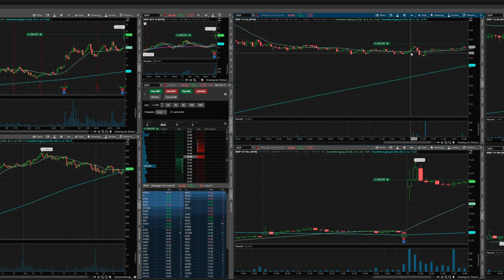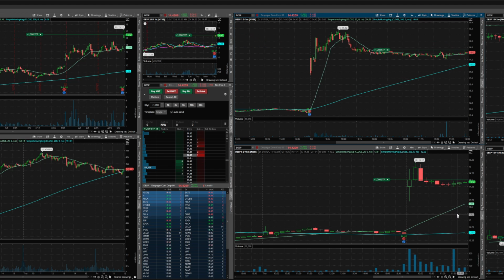I like how on the 1 minute, we attempted to move lower and start to break down, but that was rejected by the buyers. We started to move up again. We have a rising 20-period moving average pointing up on the 1 minute. I like that. It's pointing up on the 5-minute. So everything looks good. It's also not too deep of a retracement. We move up. This is about a clean 50% retracement, right? So it retraced 50% of this move higher.